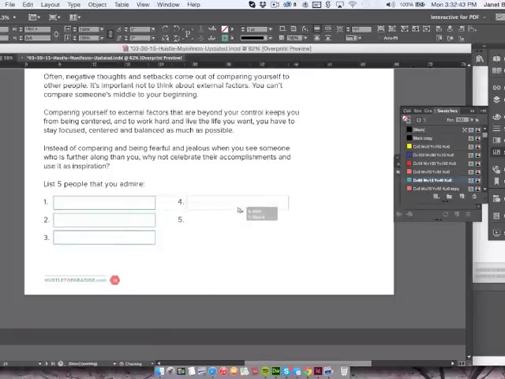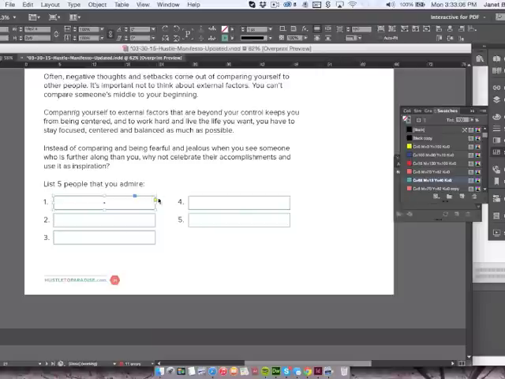But Option is the hotkey you want for duplicating anything you want. You can duplicate a text field, you can duplicate a shape, you can duplicate images. So Option is a really fun hotkey that I really use a lot.